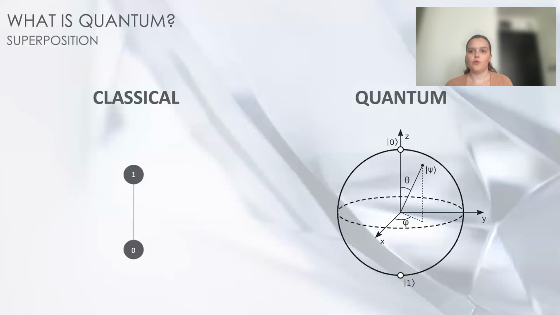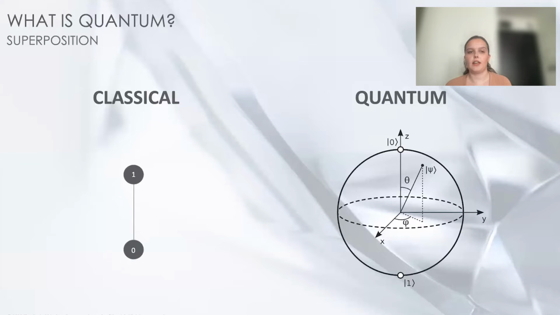Now, to represent all of these possibilities in between 0 and 1 that a qubit state is able to be in, we have this thing called the Bloch sphere. And we say that the state of the qubit can be at any state on the Bloch sphere at any given time. So it could be exactly 0 or exactly 1, just like a classical computer, but it could also be a little bit of 0 and a little bit of 1, and it can take any state around this sphere.